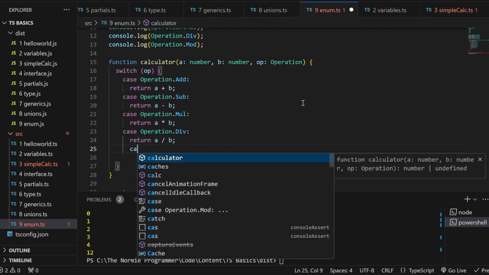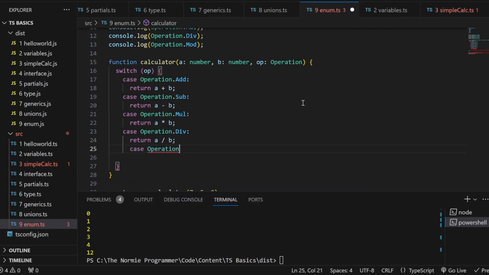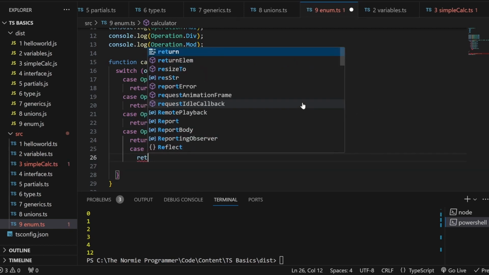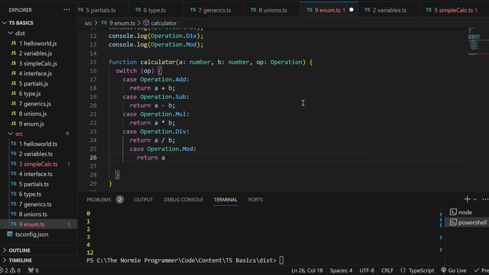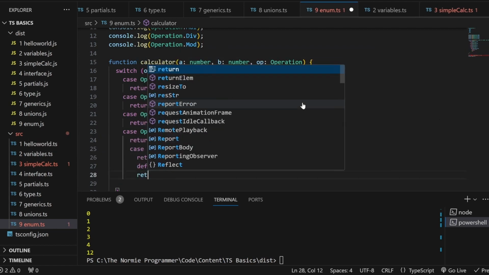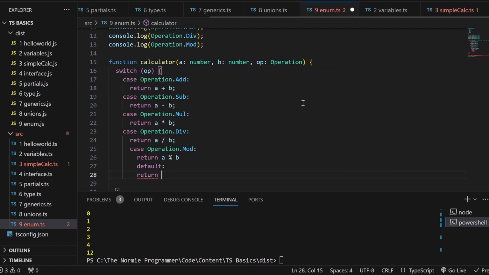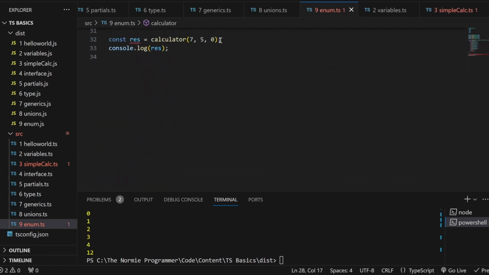And we also have the case operation dot mod, and I will return a mod b. We will also have one default case, and in this case I will return -1. So let's say I am sending 5, which is not present here, and what I expect is -1.